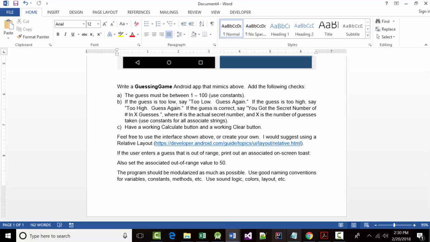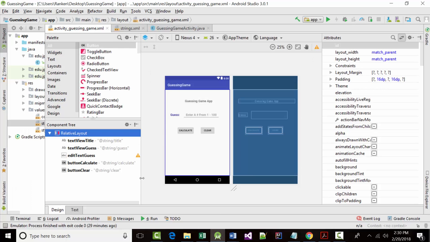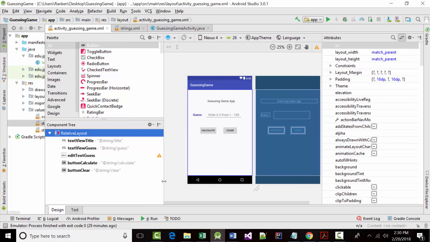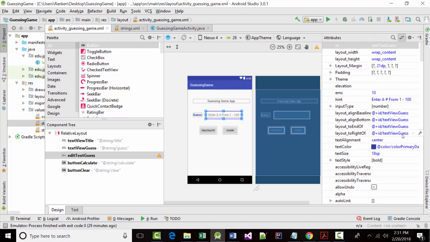All right. Now, going back and actually looking at the app itself, I found this interesting. Maybe you don't. But right here I put a hint in. So if you click on this, it's got a hint over here. It just says enter a number from 1 to 100. Even for the hint, it says I shouldn't hard code it, that I should use the strings file, which I guess does make sense when you think about it. All right. But just so you see that, and it's showing me that it's literally flagging that.